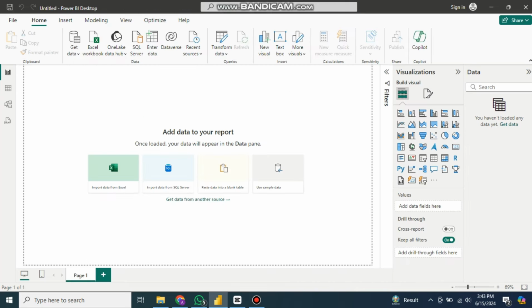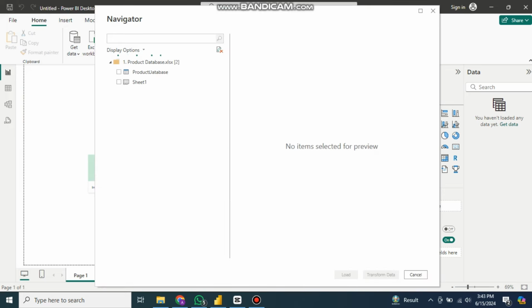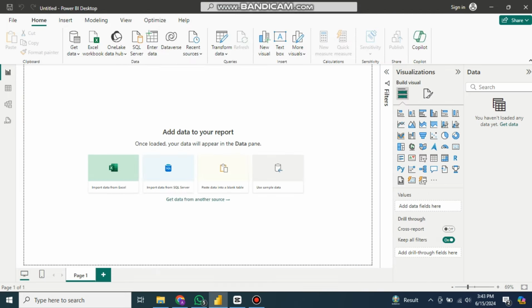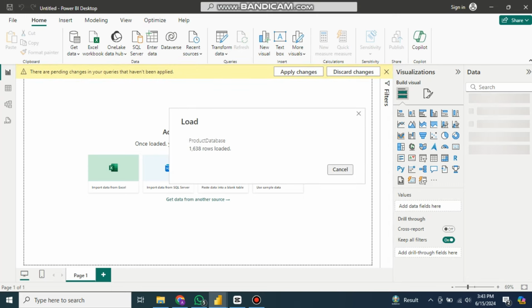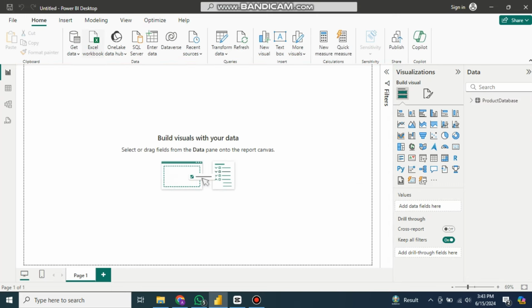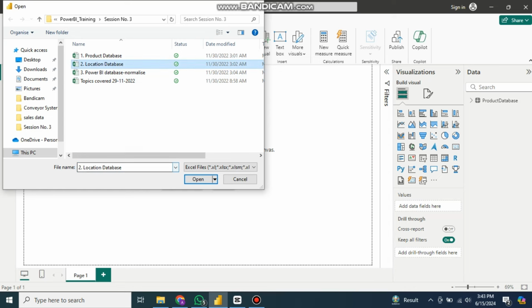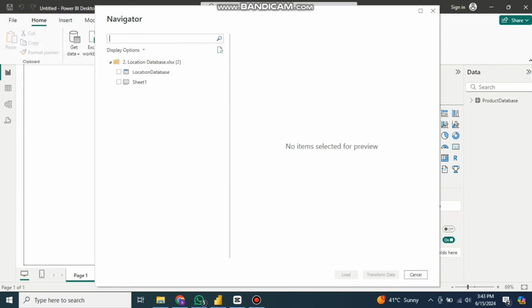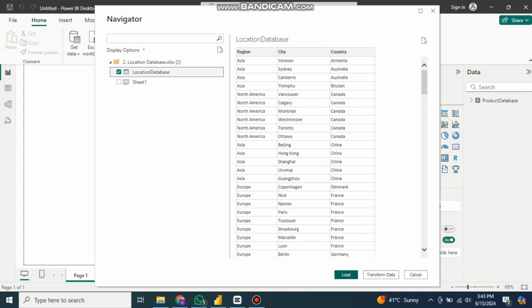Okay. Now again I will import these three files and we'll check whether Power BI creates relationships between them or not. Just go to File, import this file. Just keep this one and load. Now import the second file, location database. Just click and load.